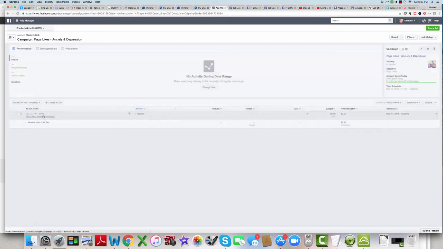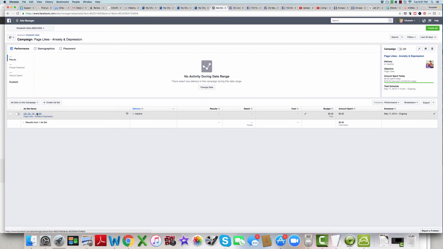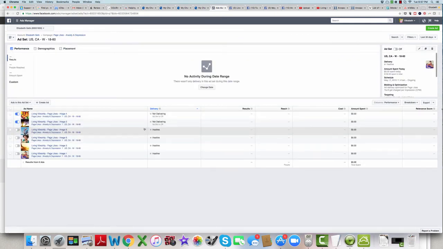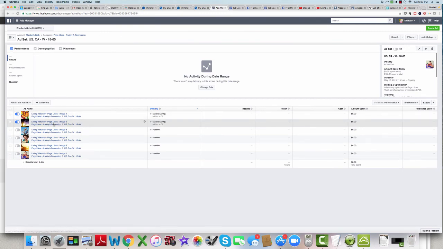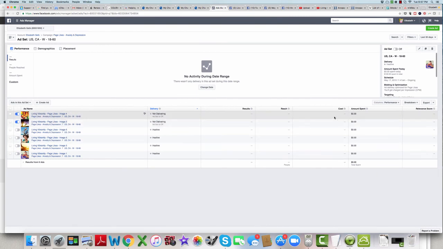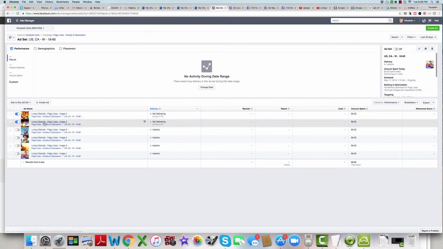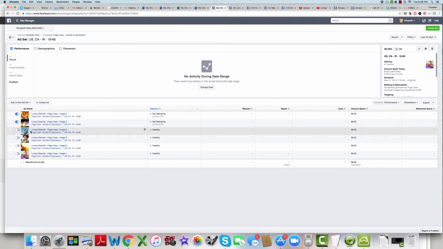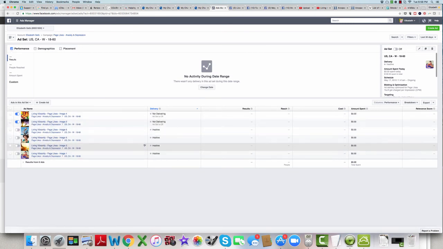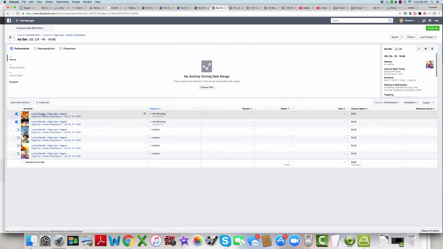I think if I click on this, I can see the actual ads that I used. Yeah. Okay, so you see these 2 were active because they were doing the best. There's no data now because it hasn't been active recently. So I ended up deactivating the other 4 because they weren't doing as well, meaning it was costing me more per like.